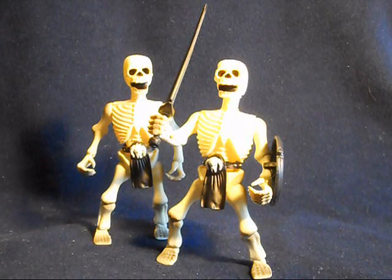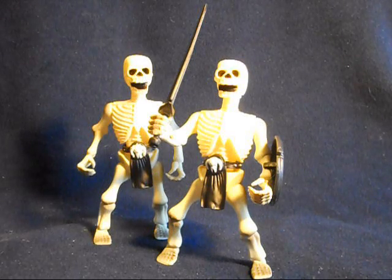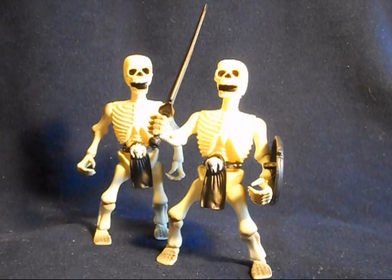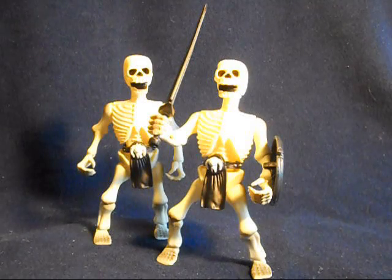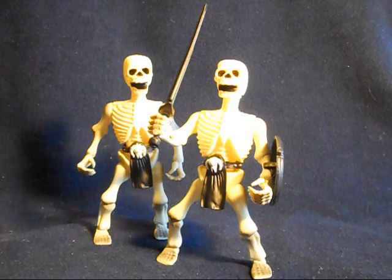Here we have two Archfiend skeleton minions. According to the storyline, Hades releases these guys to stop the Acromancer, but with the helmet, he's able to control the army of Archfiends. There was also an Archfiend Ultimate Evil Edition figure, which was a darker paint scheme and came with a different weapon, a smaller weapon.